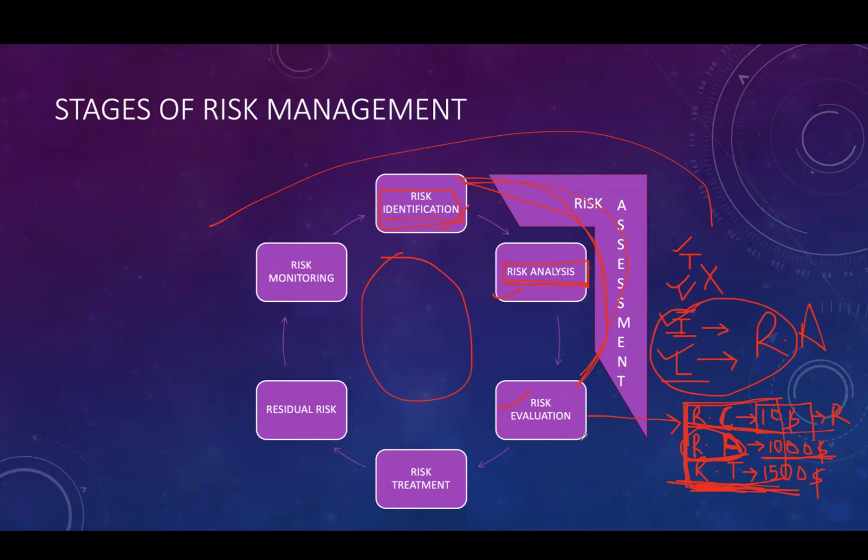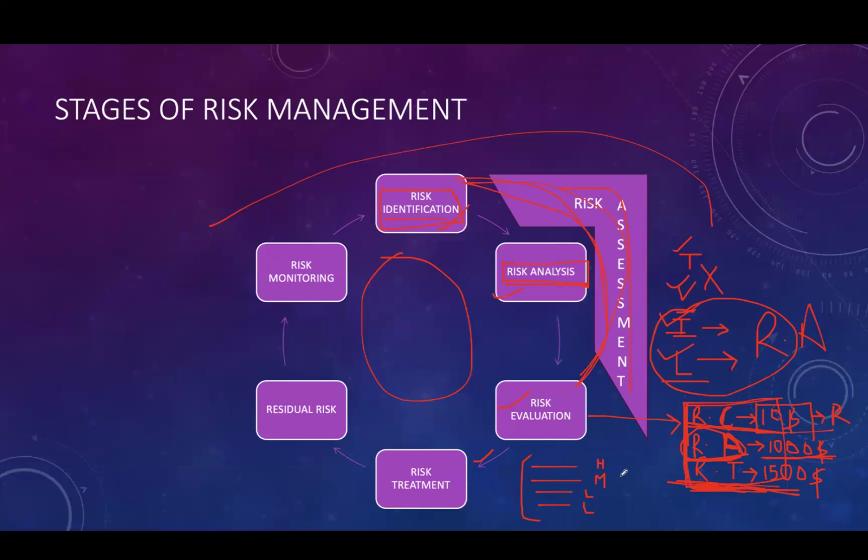Once we have done the risk assessment, the next term is risk treatment. After the assessment, we understand all the risks for our business process, let's say A risk, B risk, C risk, D risk. Each risk has a different importance, which we understand through risk analysis and risk evaluation. So this might be very critical or high. There are different terms which you can use to profile the risk. This might be medium, and these two might be low. These two have very low impact on our business.